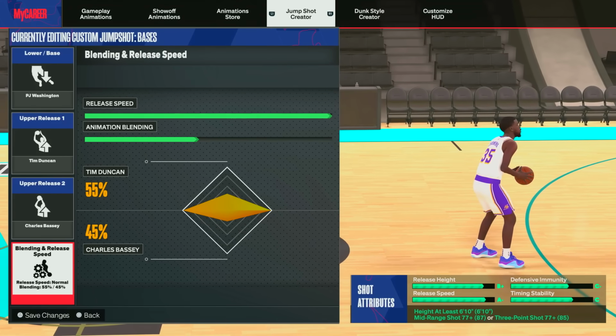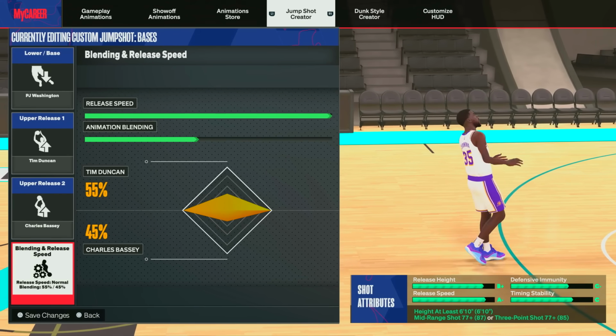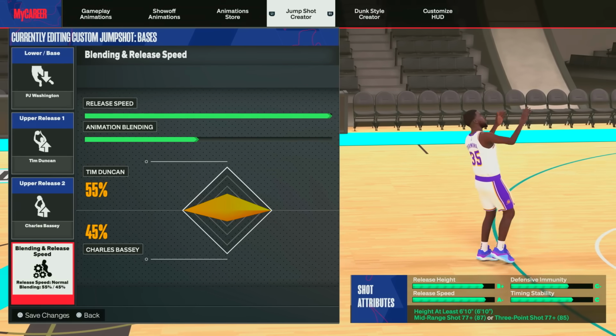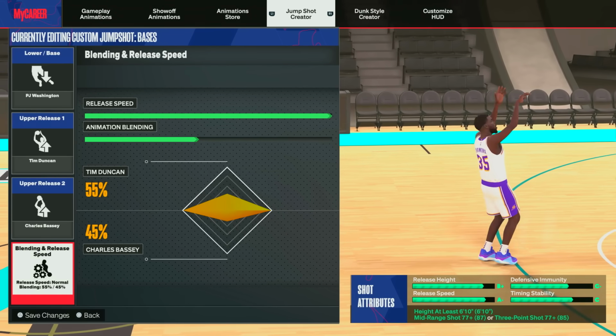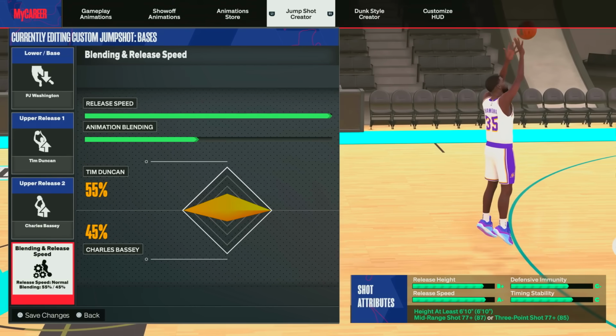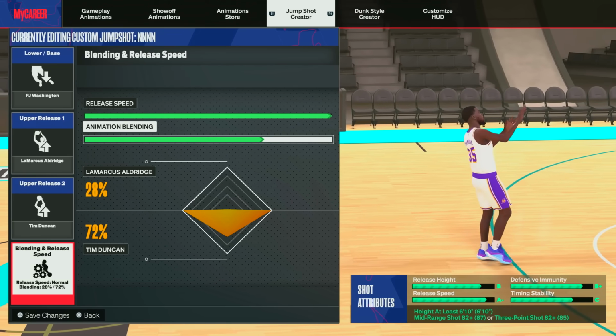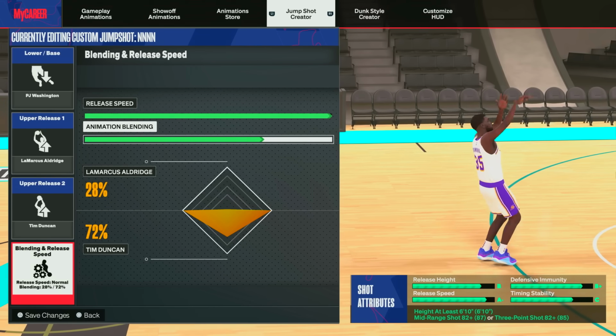Now, if you don't got a super high 3-pointer, you got a 77, it's a good range. This is what we're going to use: PJ Washington, Tim Duncan, and then you got Charles Bassey. Now this is 55-45. If you don't like this, you can rock out with this PJ Washington base. You got PJ Washington, LaMarcus Aldridge, and Tim Duncan, 28-72.